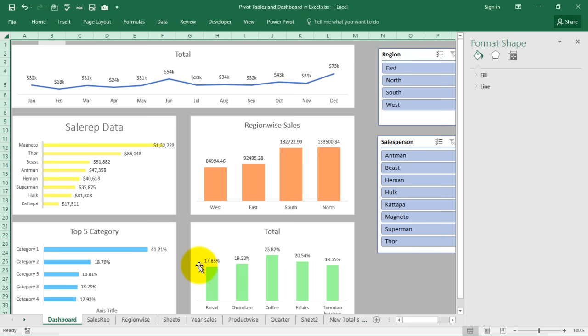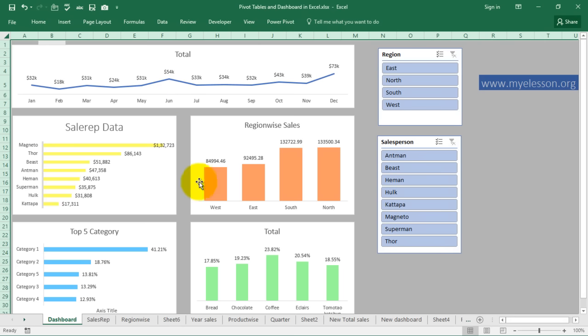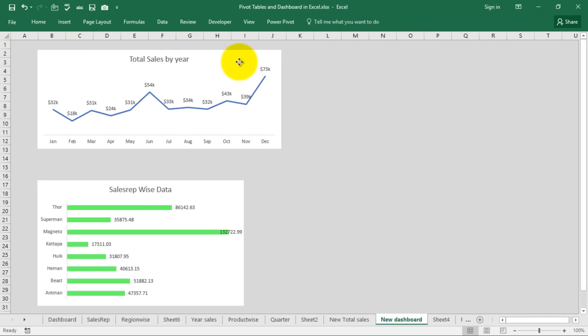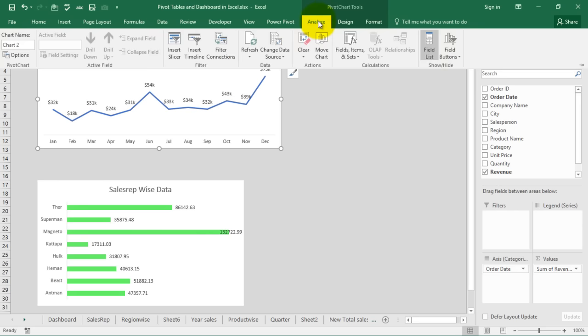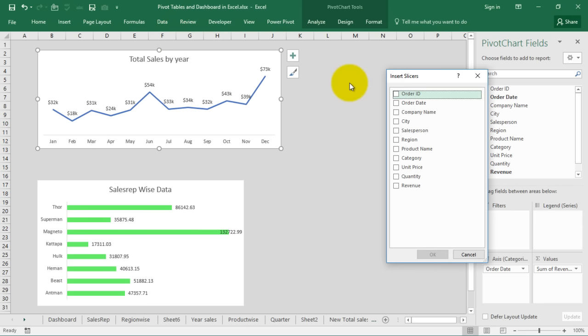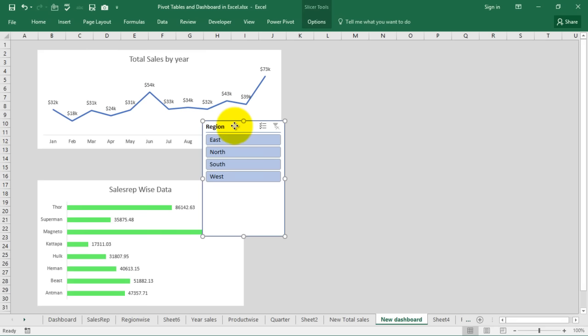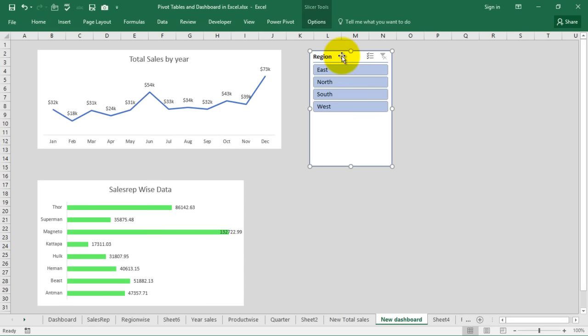All right, so to save time, I'm now going to work on this. I did exactly over here. Now I'm going to my new dashboard and now I'm going to click over here, all right, and I'm going to analyze and I'm going to insert slicer. And on what basis do I need the slicer? Say I want them based on the region. Click OK and I have my slicer already here. Slicer is nothing but a visual tool given by Microsoft Excel for pivot tables, which allows you to filter your data based on these visual cues.